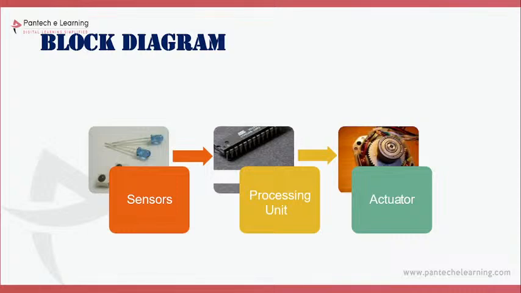Now I am saying with the example. If you need to detect an object, you will be using the IR sensor. What it will do is detect the object and give the output. How is it detecting? By motion. If a person walks or crosses the IR sensor, it will detect and show the output. That is what a sensor is meant for.